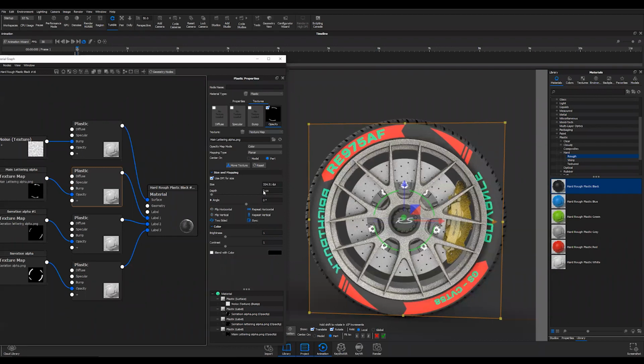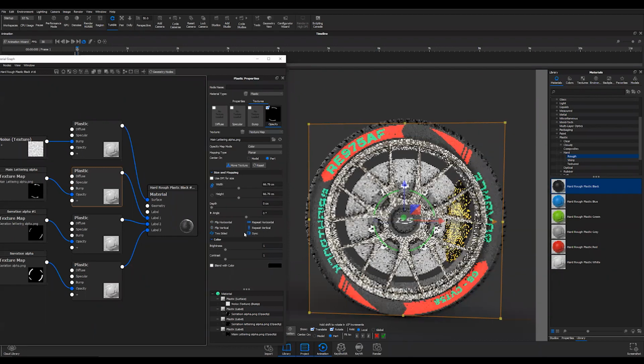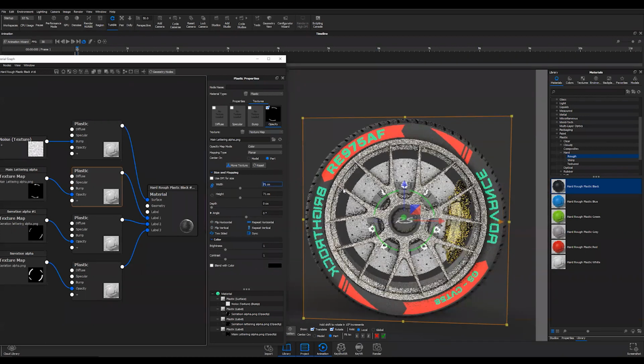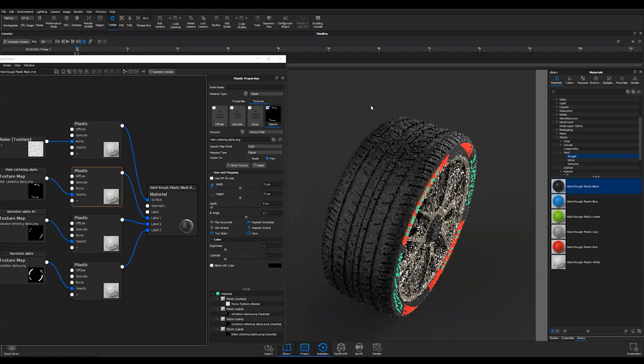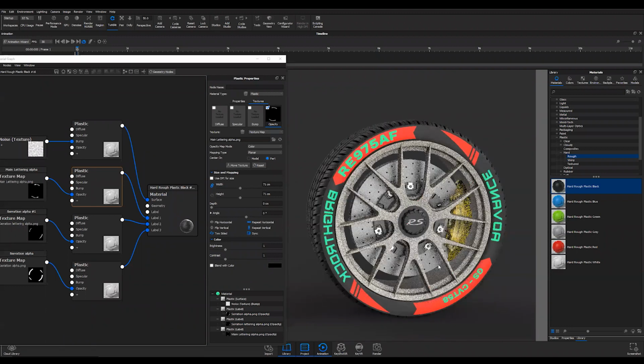And we'll just scale that up. I know this isn't going in the right direction, but for explanation purposes, what we have here right now is basically a layered material where I have full control over each section of the tire sidewall.